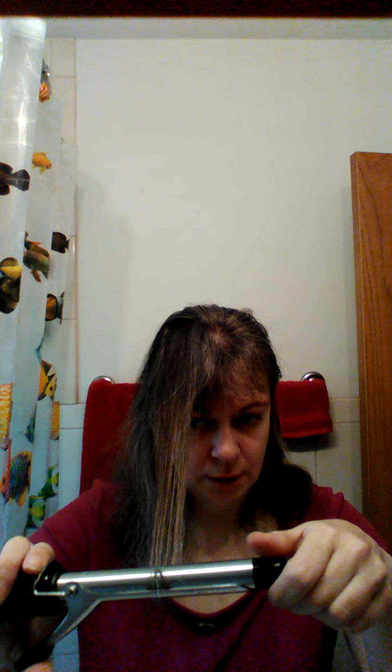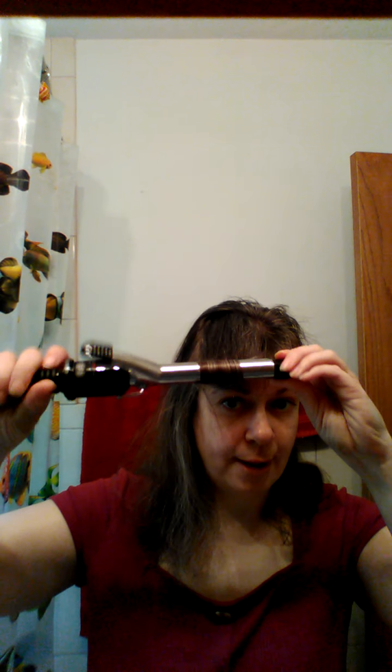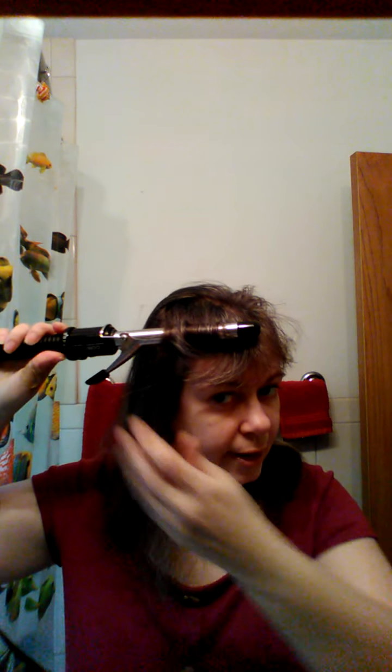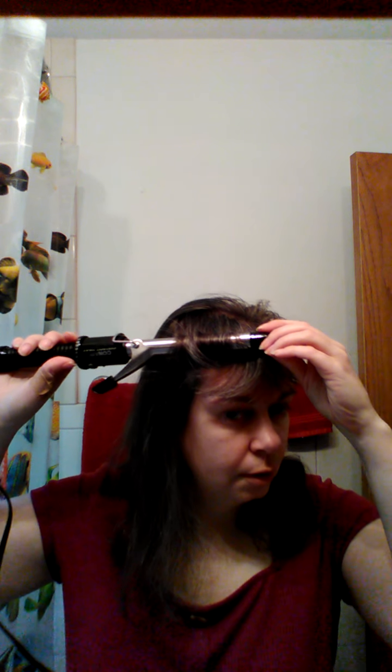Half inch. I'm going to take a small block of hair about an inch wide. Smooth it on down, and then you want to curl up where it's above the hair. If you get it the other way, you're not going to get as much of a curl — it's going to be curled on the very very end, but not the rest of the hair. And then just wait for the hair to get hot.